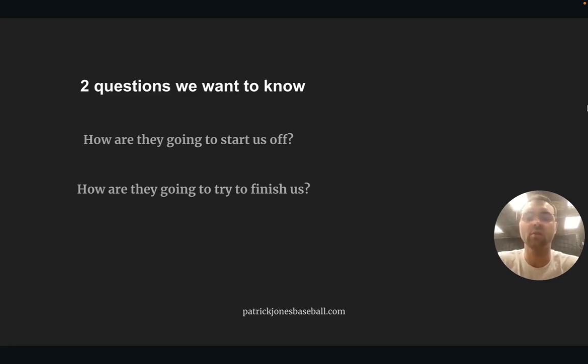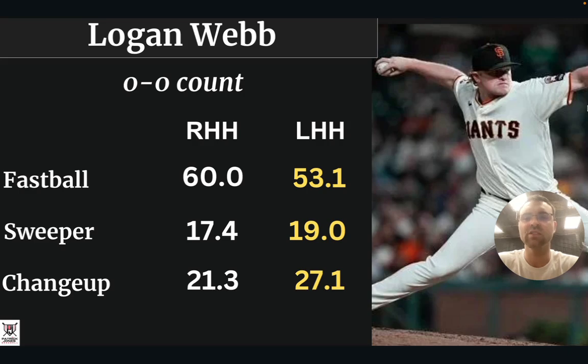So we're going to talk about an example right here. This example is Logan Webb. So Logan Webb, you can see the 0-0 count is pretty similar. Nothing crazy. The difference between the right-handed hitter and the left-handed hitter is 60 and 53%. So 17 and 19, then 21, 27. So pretty similar in the 0-0 count. If you're playing the numbers, more than likely you're going to throw a fastball.